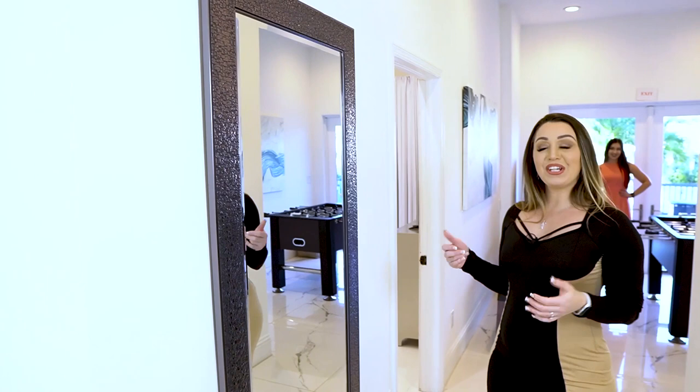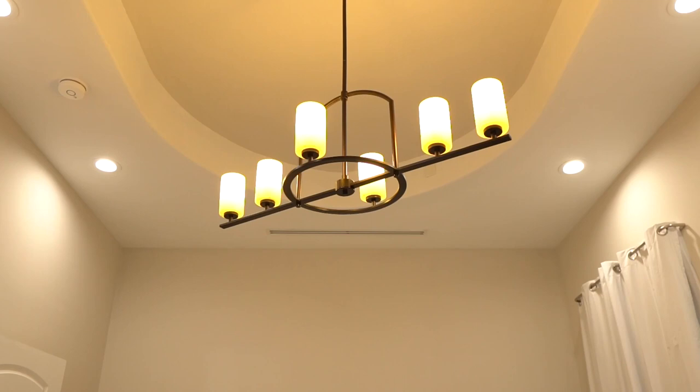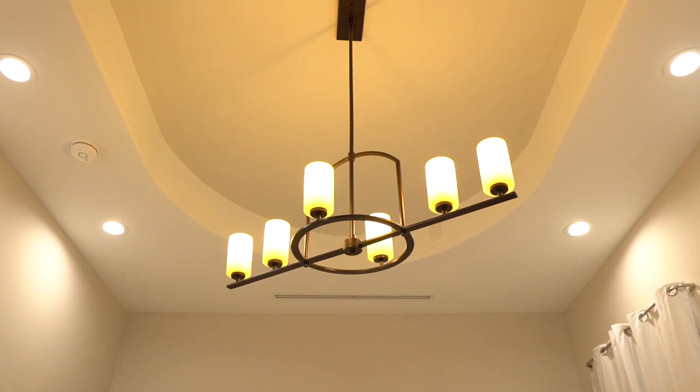yourself out. So you have the first bedroom right here on my right. I really like how this first bedroom here has an amazing ceiling. You have to look up. It has more of that recessed ceiling. This house, I mean, KFE really did a very good job with the ceilings in this home.